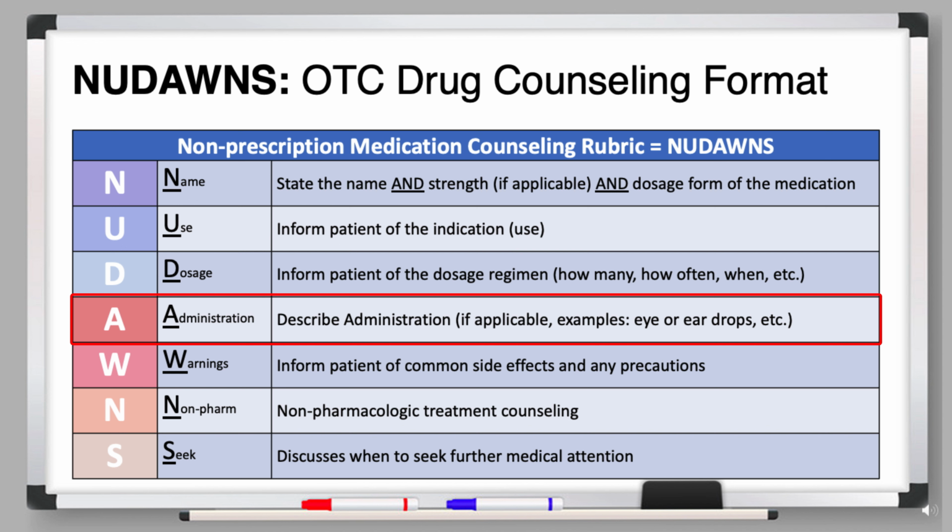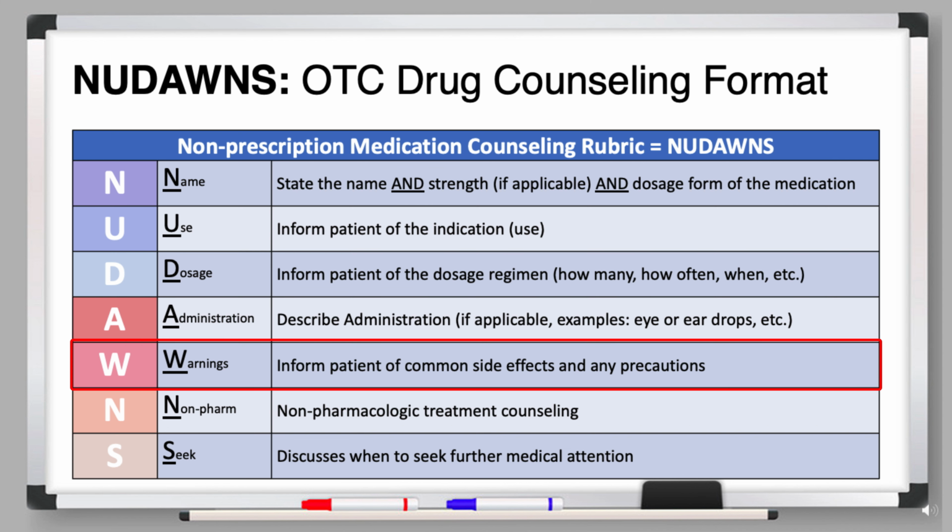Now, there may not be a lot to talk about if, for example, you are recommending a tablet or a capsule that is simply swallowed by mouth, although you would clarify maybe to take it with a meal or to take it on an empty stomach. But oftentimes, over-the-counter medications require more complicated administration instructions for products such as eye drops or ear drops or topical creams, possibly suppositories. So there are many different dosage forms of over-the-counter medications where their administration is more complicated. So certainly that would fall under the A for the administration section.